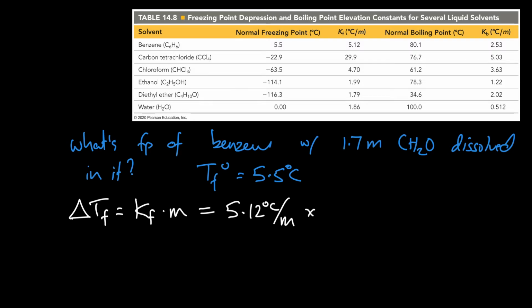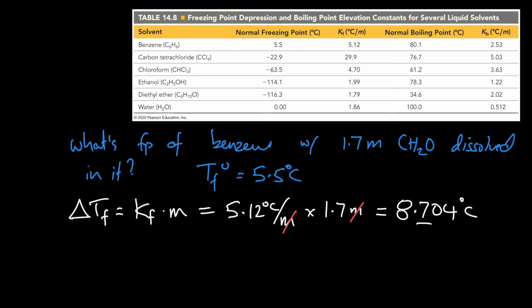All right, what was the molal concentration? We said it was 1.7 moles per kilogram in the problem. And now you can see the reason for those units. The units for those freezing point constants are designed in a way that when you multiply them together, you get the units of degrees C, and the concentration units cancel out. So I get 8.704 degrees C. In terms of how well we really know that number, well, the concentration was only good to 2 significant figures, so when we multiply, we probably don't know past this second digit here.